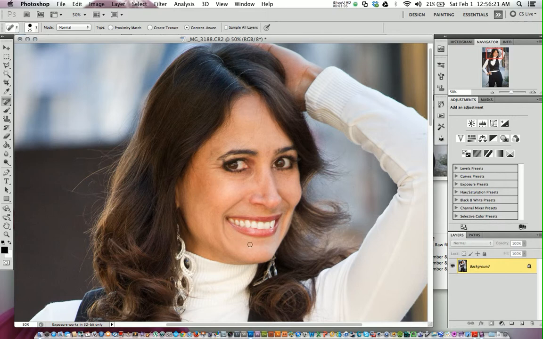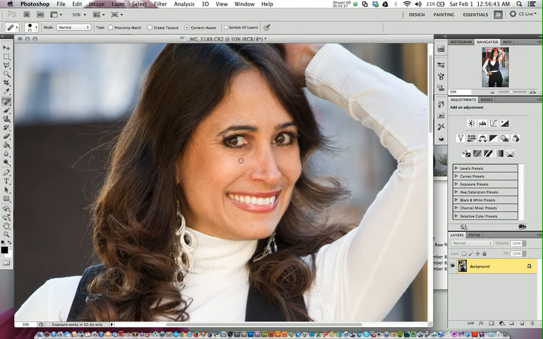Try not to do too much craziness and start smudging around stuff, maybe just a tad here and there. When you see a little bit of skin discoloration or a dot from a mole, or maybe somebody's having a bad day with a zit, we pull out the spot healing brush tool here.